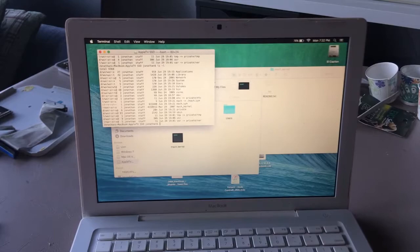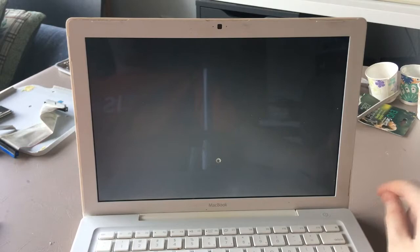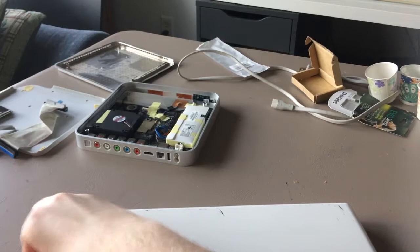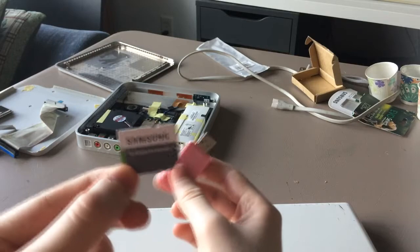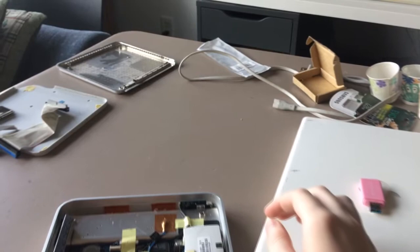So, let's shut down the MacBook. And we'll get to the fun part. The part where I need electrical tape. But for the time being, I don't need electrical tape, because screw electrical tape. Okay. Here is our SSD, the Samsung SD card. Put that to the side. Readjust the camera, because I need a good view on it this time, not you guys.